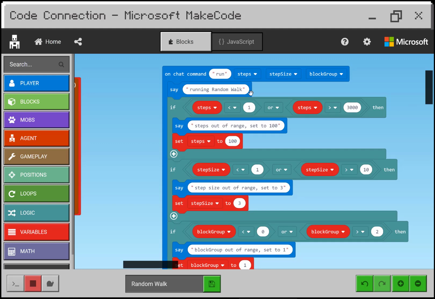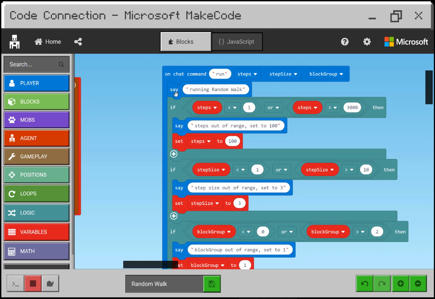We have three arguments: steps, step size, and block group. Steps is the number of steps in the random walk. Step size is the number of blocks in each step. And block group specifies which of the block groups: the colorful one, the more or less black and white one, or the blue and TNT one, which is my special favorite.